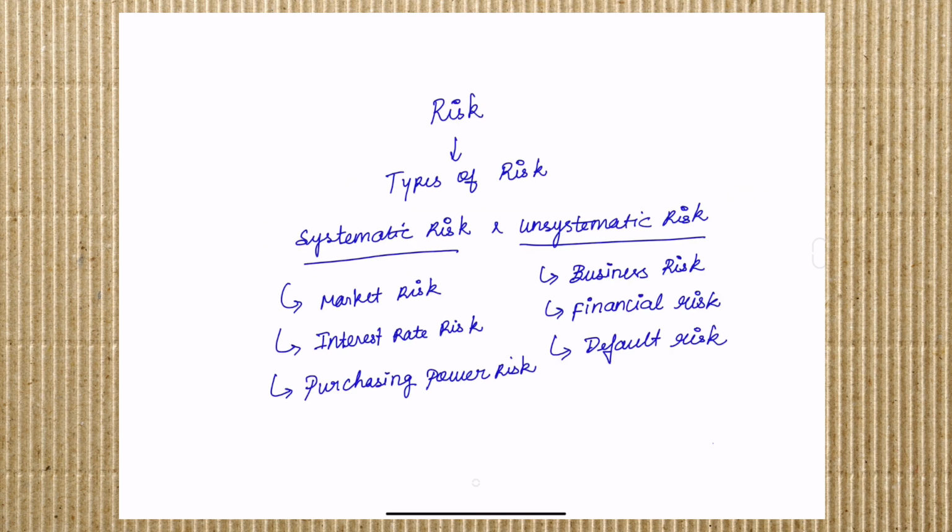Under types of risk, a risk can be of two types. One is systematic risk and another type is unsystematic risk. When we discuss systematic risk, we will also see the types of risk involved in it, which are market risk, interest rate risk, and purchasing power risk. Similarly, we will discuss the different types of risk under unsystematic risk, that is business risk, financial risk, and default risk. So let us start with what is meant by systematic risk and unsystematic risk, which is a micro level concept, and within that we will be checking the other kinds of risk.